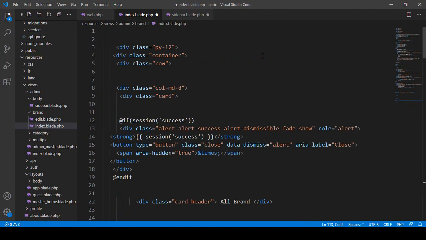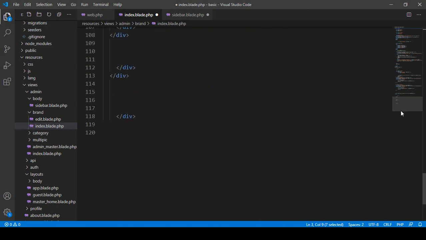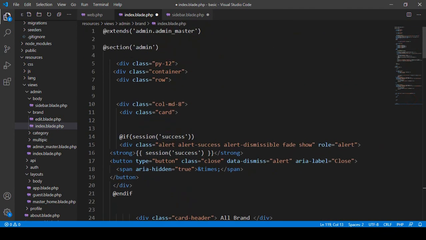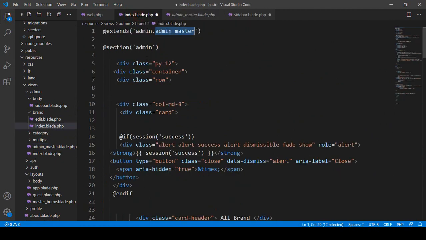Now I want to update that part. That means here it should extend this theme, that means our admin theme master, and then our section will be admin. And also here we have to end it. So after this I want to end it as this section, right friend? That means right now this part is our main dynamic part, because into the admin master, here I have already updated that EL part, right? That means in particular this content area, right now our admin brand index will be loaded, right?